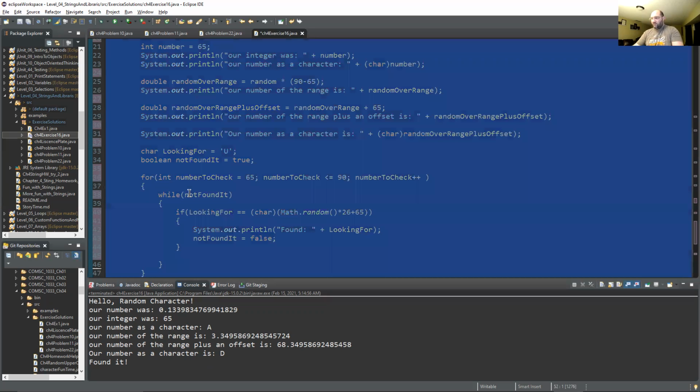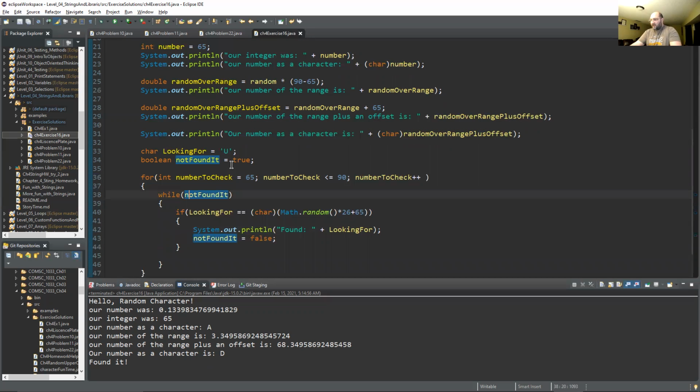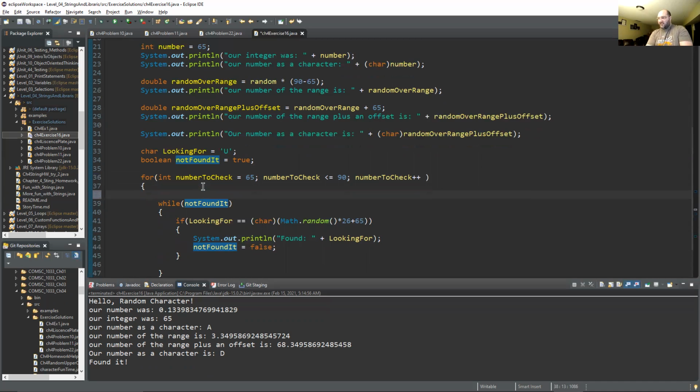Hopefully, let's piece this together, and let's say I'm going to come down here. I'm going to reset. I'm going to say not found it is equal to true, while not found it, keep looking for it.